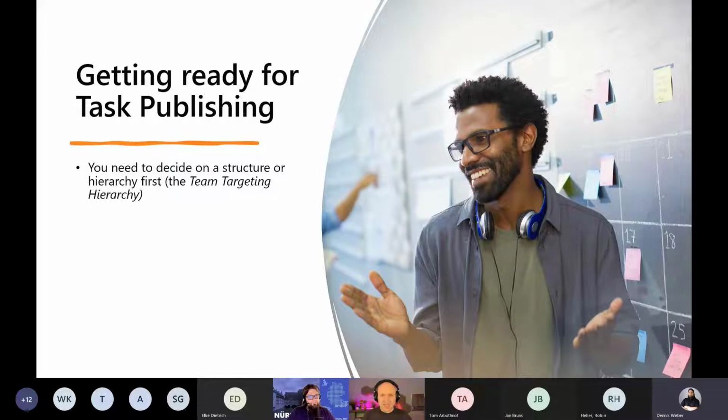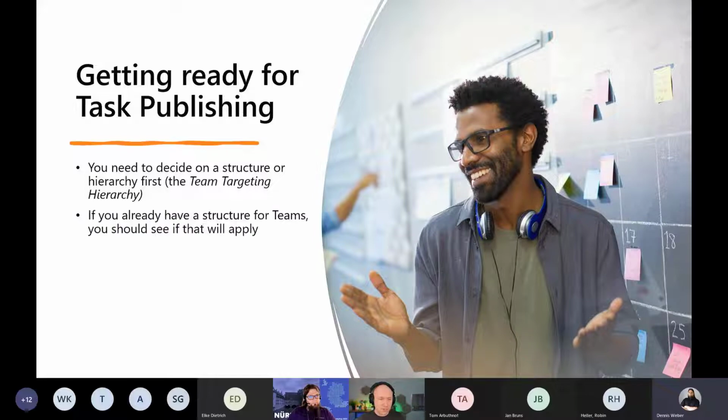And it's that task or reporting structure where people who are not necessarily managers of one another can assign tasks. So the marketing team said we need displays. They're not in charge of the store managers, but they can throw tasks over the fence for them to do. And they'll have the support of the management teams of the organization to allow that to get done. It's that structure that we need to implement when we're thinking about the team targeting hierarchy that goes into place. Now, all of this is Microsoft 365 group and team related for obvious reasons.